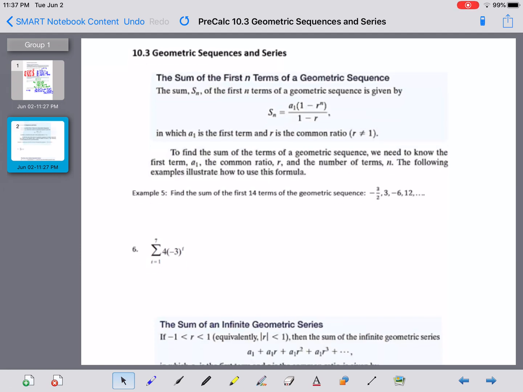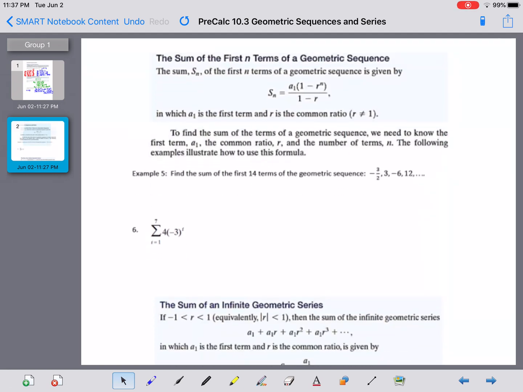We are going to find the sum of the first so many terms of a geometric sequence. So these are our finite sequences that actually end, and we're going to try to find the sum of all of those. All right, these are definitely different than the arithmetic as far as I don't have a great example to show for you. All I can say is trust the formula.